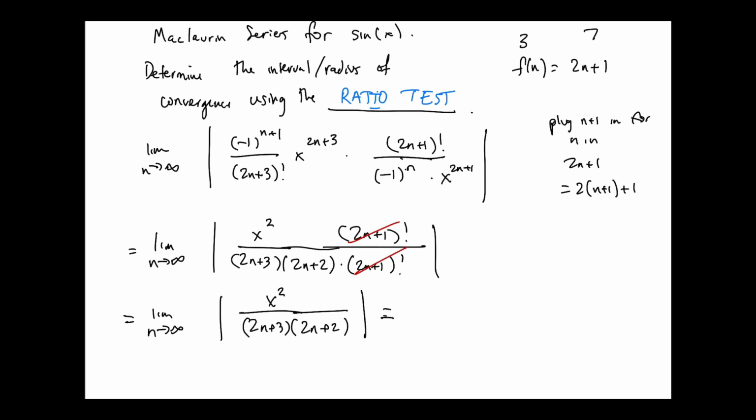Okay, what is the value of that limit? And remember, it's n going to infinity, not x. X is a constant as far as we're concerned. Donovan, pop quiz. What's the value of that limit? Big time, 0. Regardless of x. Okay, so in this case, the value of that limit is 0 no matter what x is.